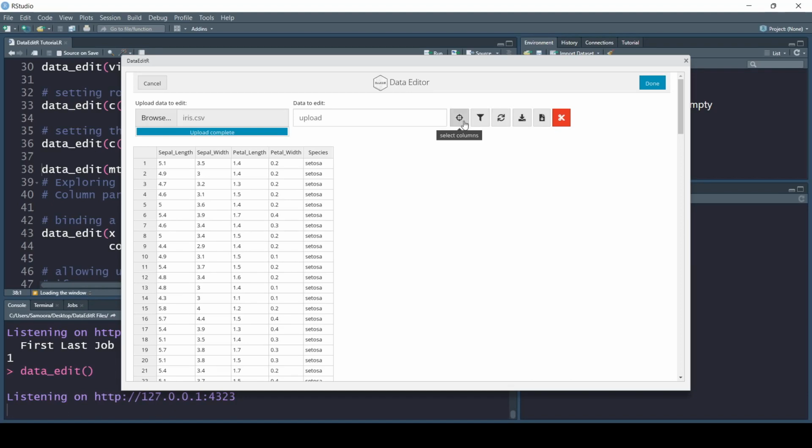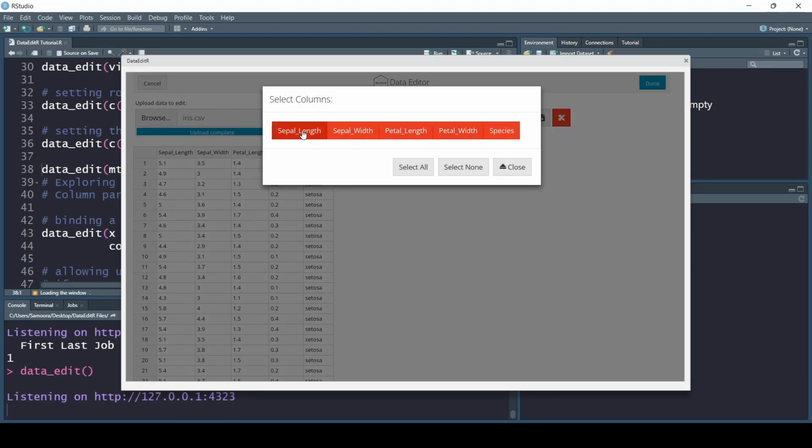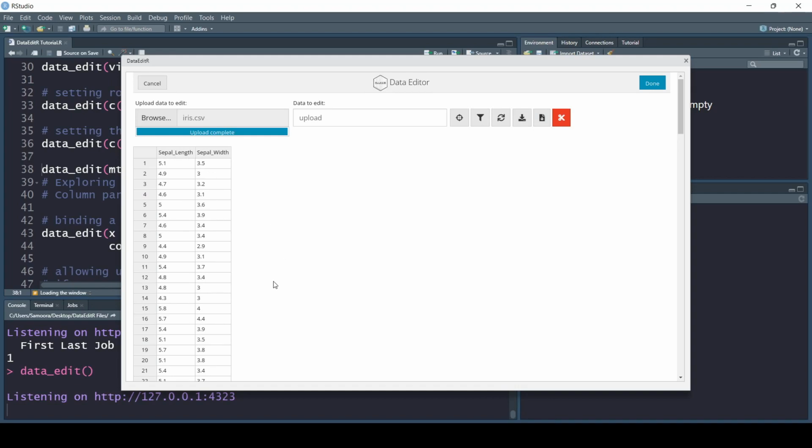Right here, you can actually select the columns. Now you can select the columns by clicking on them. If they turn green, that means that's going to be the selected column. And if it's red, that means it won't be selected. So let's say we want to select the first two columns and then we click on close. It should select those two columns. You have another option of filtering your rows. We'll get into that as we move forward.